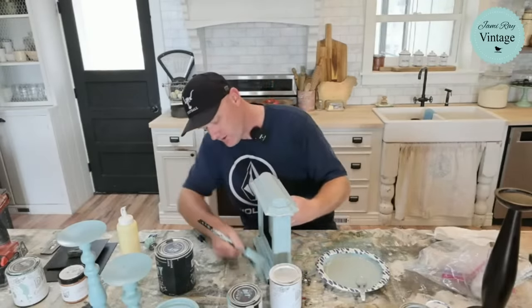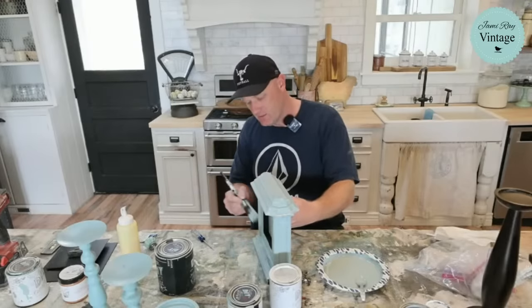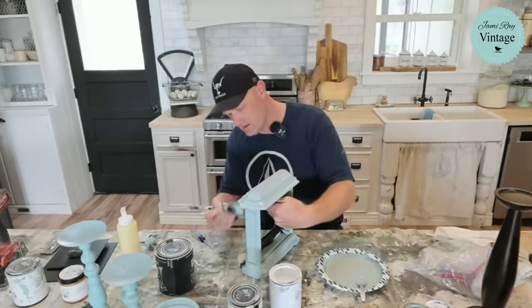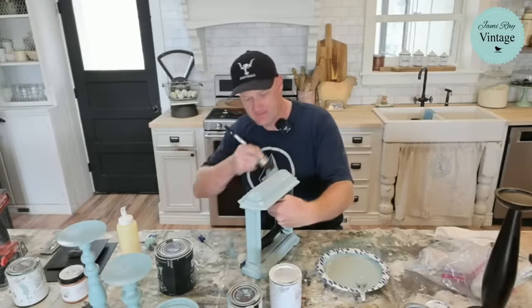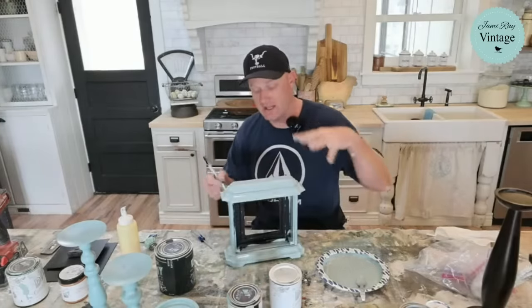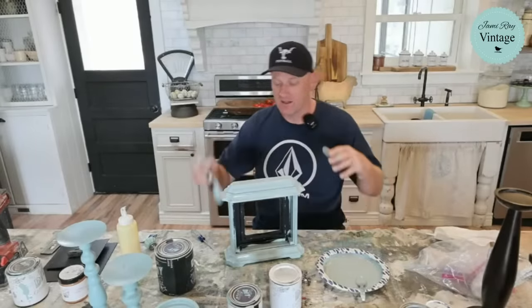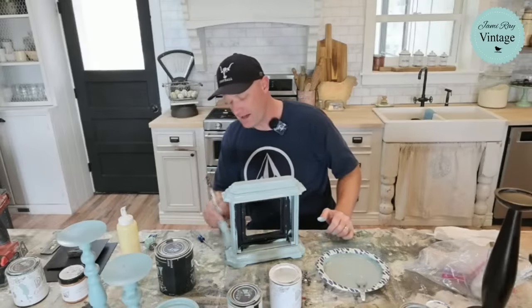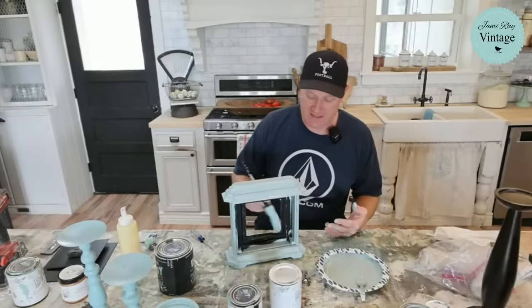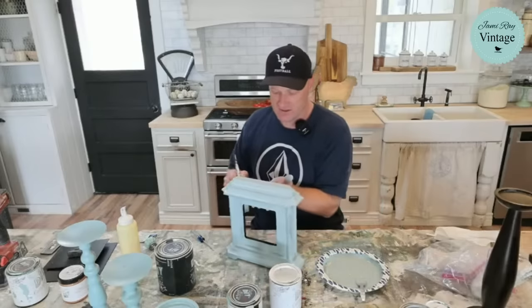I don't know if I'll ever be able to recreate this color again, but I really, really like it. Blue hills is good by itself, but I love the smoky that the gray skies is adding to it. This was like a pretty shiny gloss finish — I didn't sand it. I've got one coat on here and it is moving the paint around a little bit when I go back over it to try to even it out. So it's going to take two coats, but even though I didn't sand it, I think it's still going to adhere pretty well once it cures up and dries.